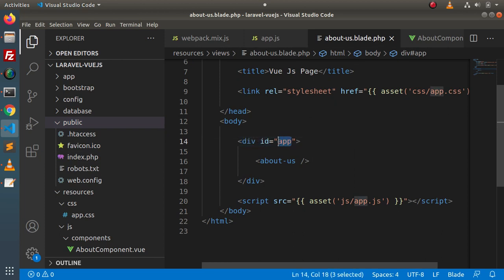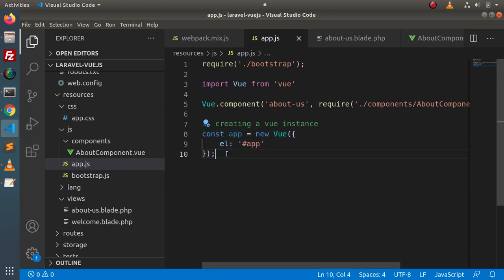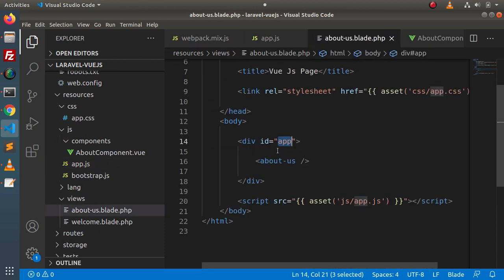And inside this about us.blade.php, look at this div id. Here we have specified id equals app. Go inside this app.js, inside this instance, as we can see we have the selector id. It means we are telling our application that we need to run and load all the Vue components, all the Vue related stuff, inside this directory. Inside this selector, inside this id, we have the about us tag. This is not an HTML defined tag. This is a Vue.js tag, meaning a component tag we have created and registered inside this application.